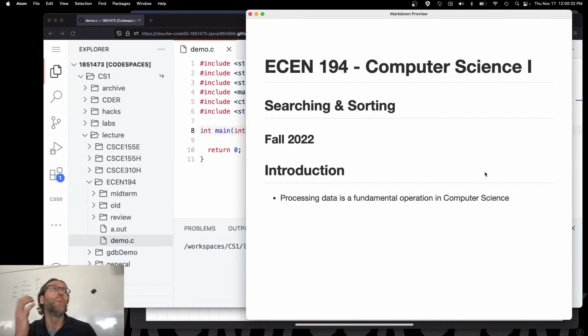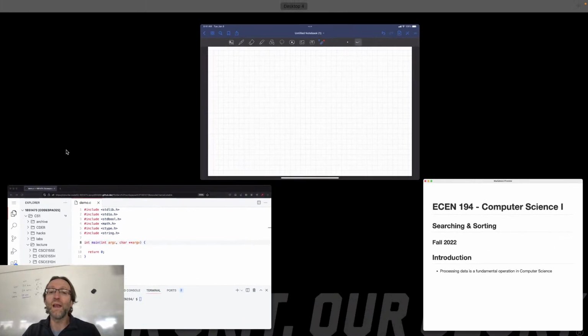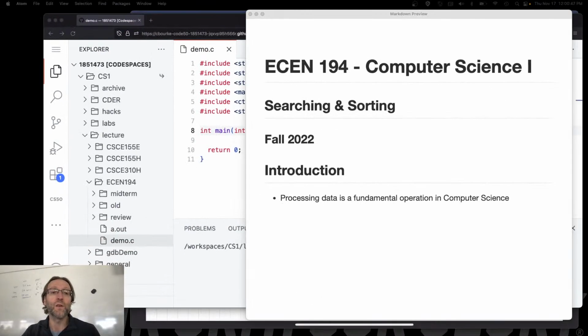Searching and sorting are two basic fundamental operations when it comes to processing data. Just like addition, subtraction, and multiplication are the basic operations of math. Whenever you process data, these two operations are fundamental, right?